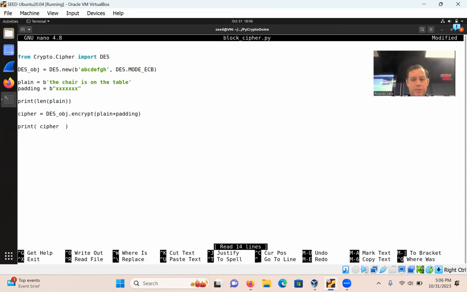So now we're going to say decrypted plain going to be equal to DES object dot decrypt, and it should take cipher. Okay, so then we want to encrypt this.